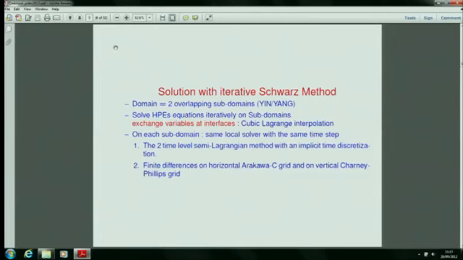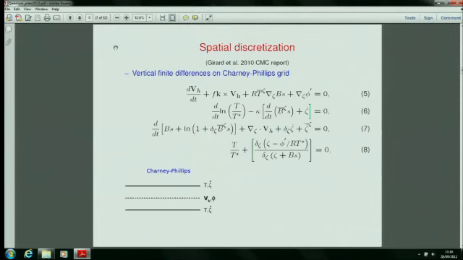This is implicit. So we have to solve an elliptic problem 4 times, as presented in the previous presentation. We also have finite difference in the horizontal with Arakawa-C and finite difference in the vertical with Charney-Phillips, a staggered grid. Spatial discretization.